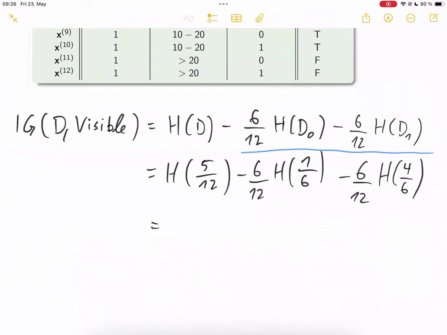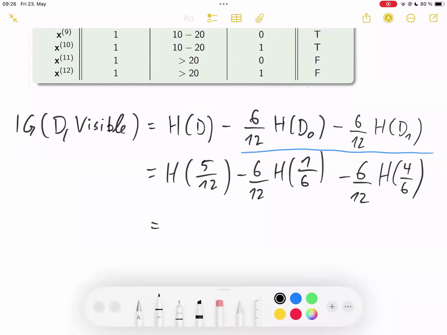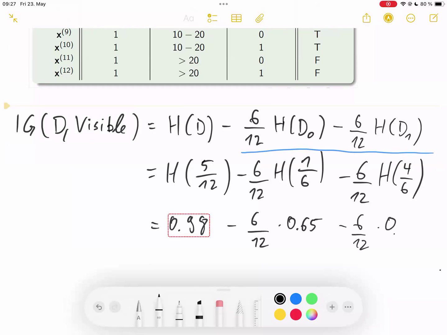And it turns out that the entropy of 5 divided by 12 is something around 0.98, the entropy of 1/6 is 0.65 approximately, and the entropy of 4 divided by 6 is around 0.918. In the exam, you should use 2 or 3 decimals in order to get the proper results.